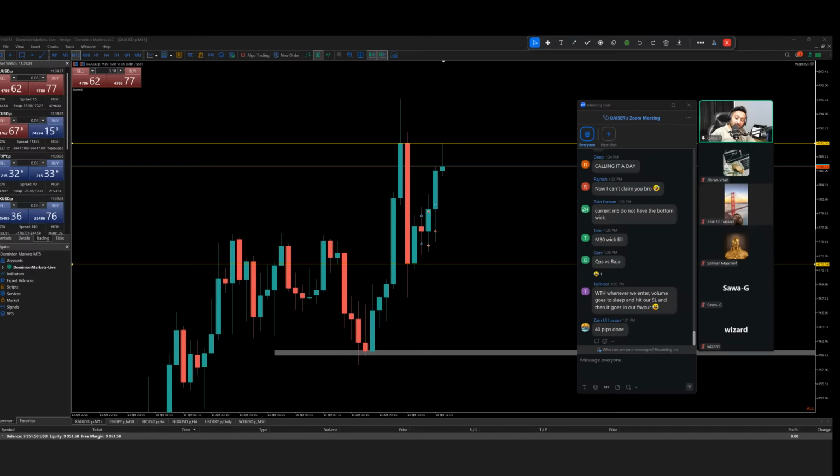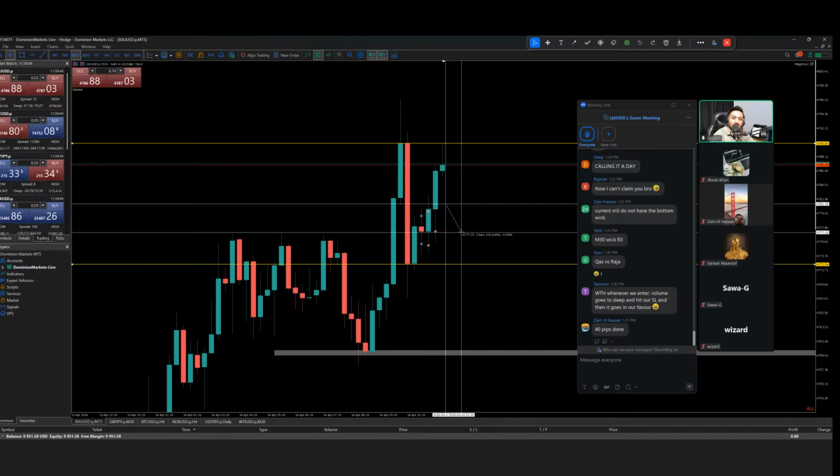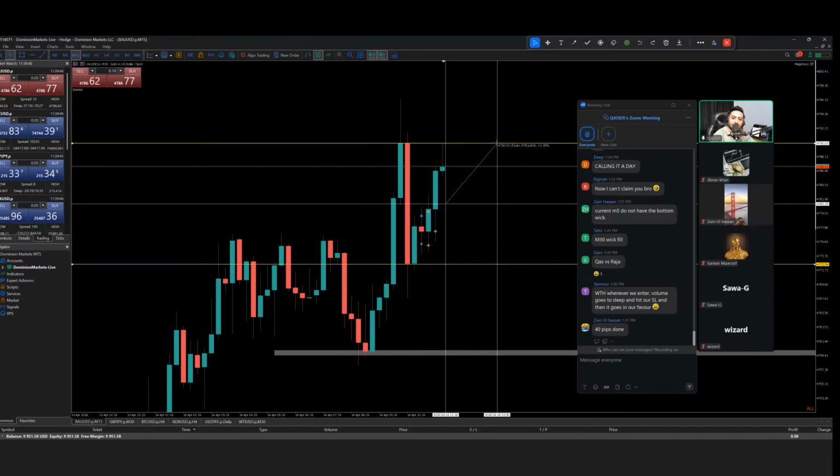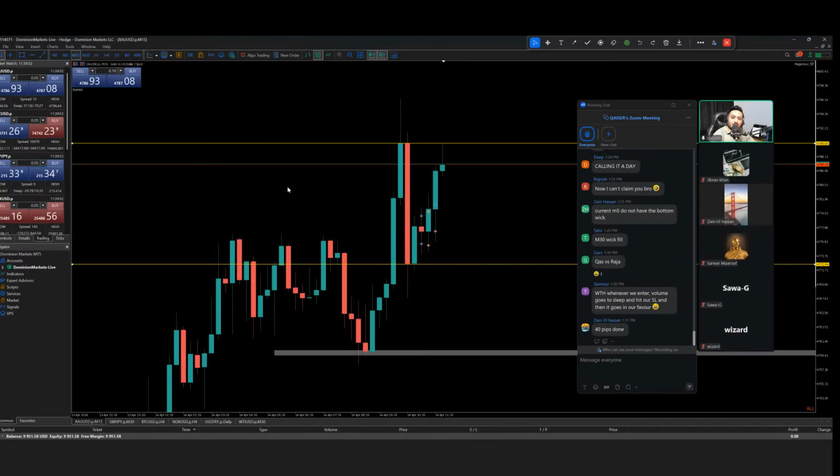Okay, man, it's been 2 hours. Continuously waiting for 2 hours for structure to be formed. It printed, and I couldn't be a part of that trade. Even if I had become a part of this trade, it went down, tapped my stop loss, and then went up. Yeah, so we'll see it later. I will see during the NY session.